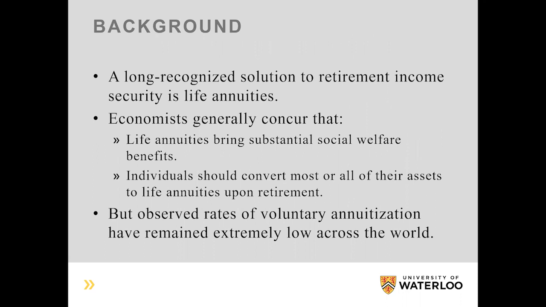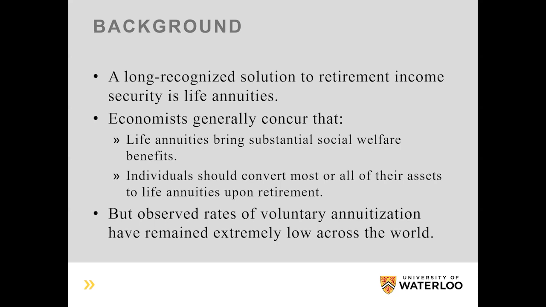Before I begin, I would like to give you a background about this research project. Well, first, it is quite well known that one solution to retirement income security is life annuities. Economists generally agree that, number one, life annuities bring substantial social welfare benefits. And number two, individuals should convert most, if not all, of their assets to life annuities upon retirement.